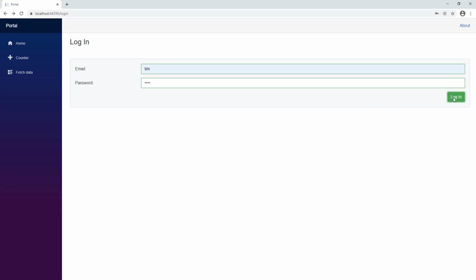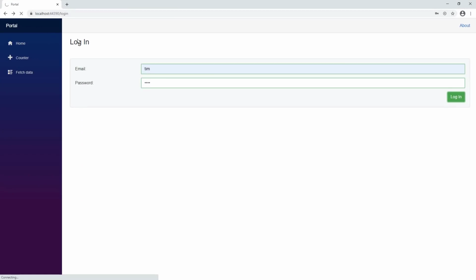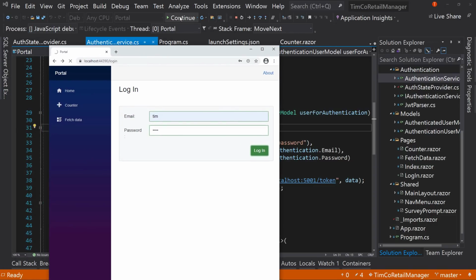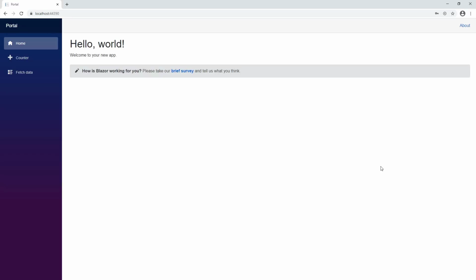So if we hit login here, it should be that it goes right to, let's refresh this page. It's not seeming to cooperate here for some reason. Oh, there we go. So if we fill this out, hit login, it shouldn't do that because the website's not there.